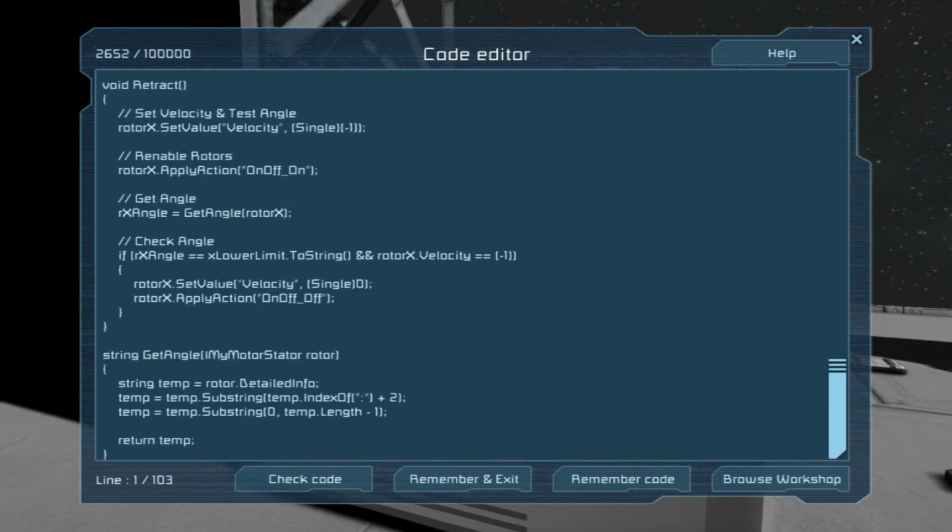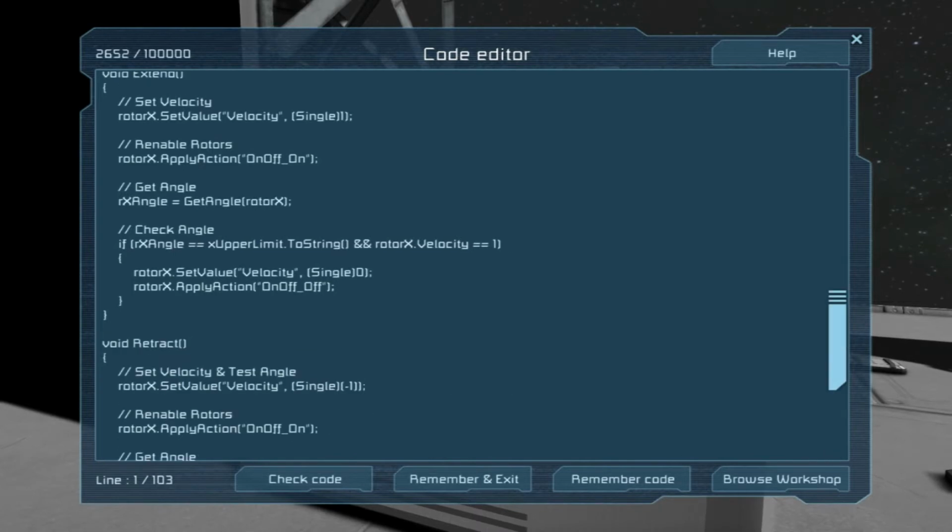So part of the extend code that we need to do, in order to avoid a collision problem where the piston starts to extend as the rotor is rotating the array up and out of whatever containment system you may or may not have on your ship, I want to set it up so that the rotor spins and then after that point the piston comes out.